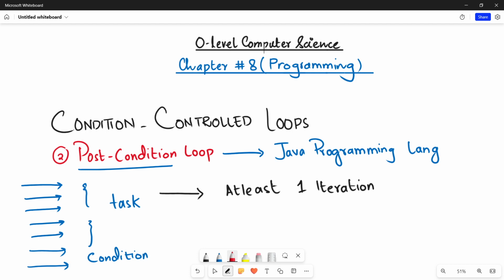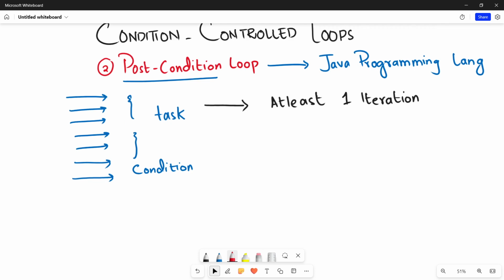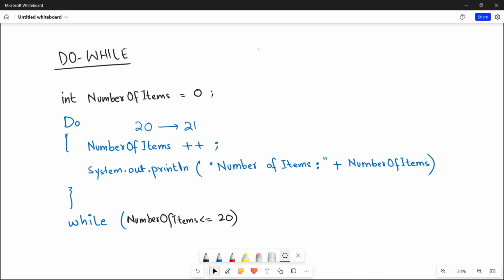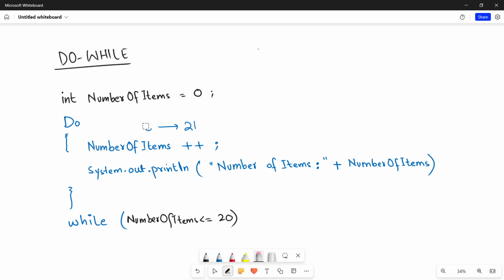Yes. Now let me quickly move towards the syntax for a post condition loop in Java. I have already written everything for you in order to save our time. Okay, so look over here. In Java, we are using the do while loop as our post condition loop, and the syntax is here below.